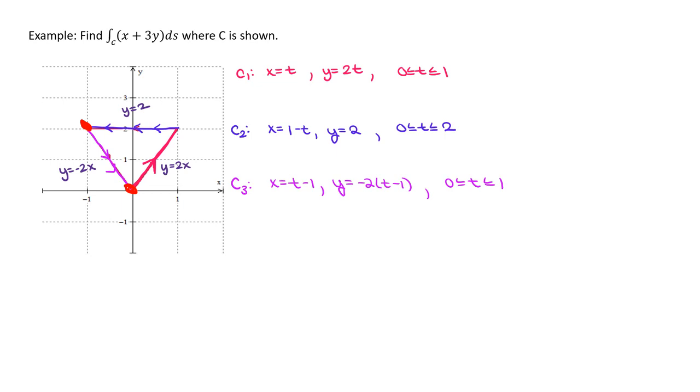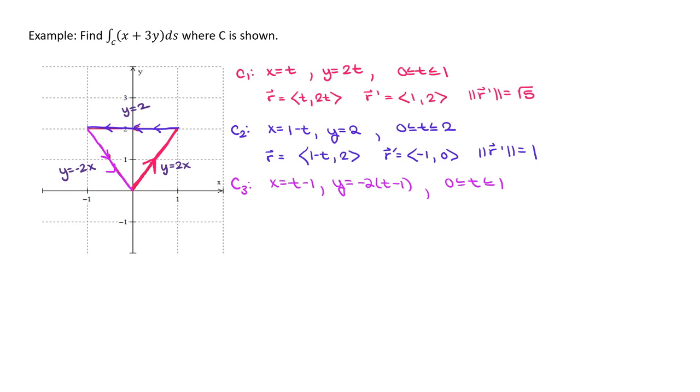So these are the 3 pathways, or 3 different paths that I'm going to integrate along. I'm going to have to do each one separately. And so for each of these paths, to create my integral, I'm going to have to find my r prime and then my magnitude of r prime. So we'll go back to C1, that first path in red. So that path we wrote as t, 2t. And so the r prime, the derivative of that path, would be 1, 2. And the magnitude of that would be the square root of 1 squared plus 2 squared, or square root of 5.